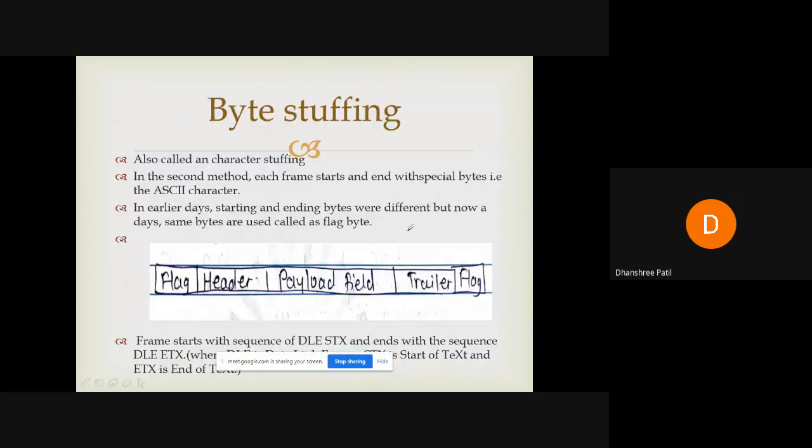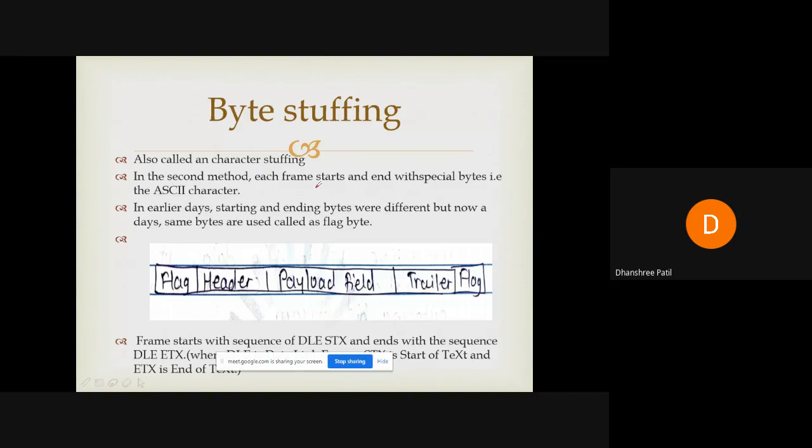Okay, good. So next, the second method or second type is byte stuffing. Byte stuffing is also called character stuffing, or flag bytes with byte stuffing. It can be anything. So in this method, each frame starts and ends with special bytes, or we can say any special ASCII character.